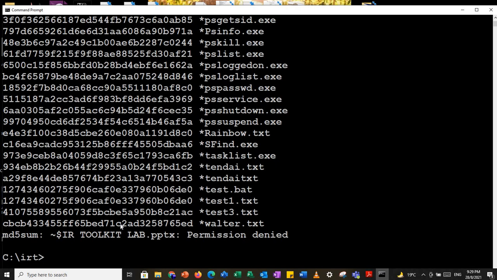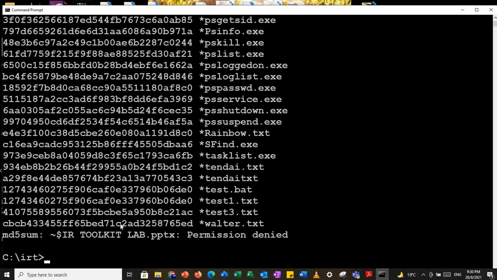Once we collect the hash values of all the files or directories within our folder IRT, the next thing that we need to do is collect data with respect to users that are currently logged on to our system.